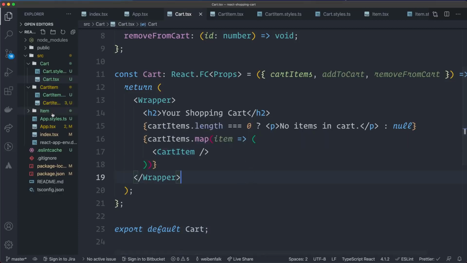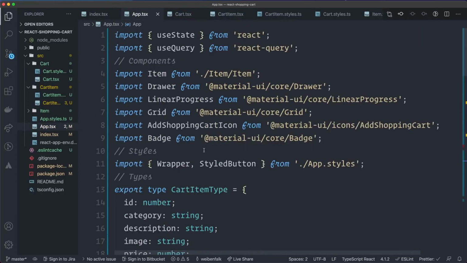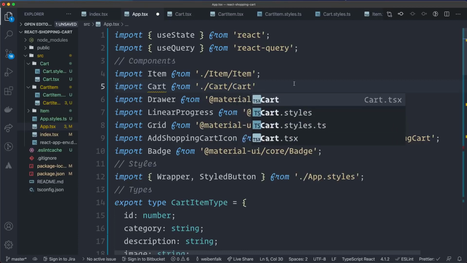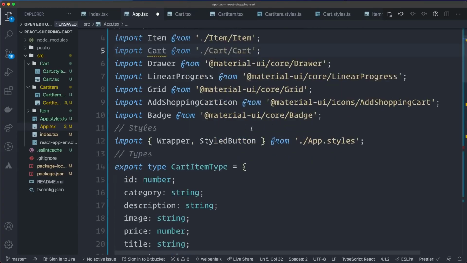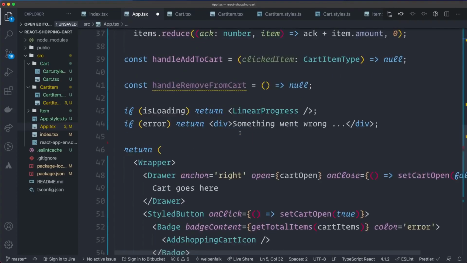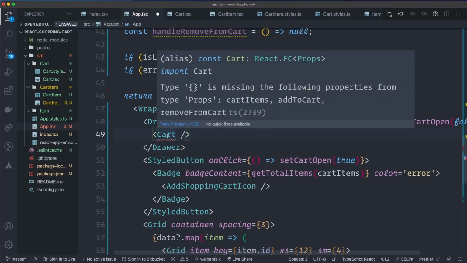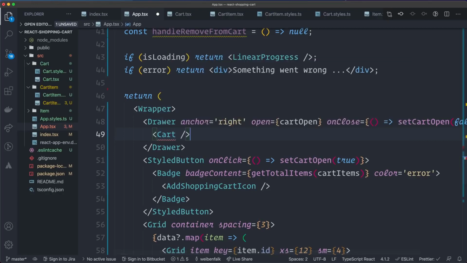But for now, I'm going to go to the App.tsx file, and we're going to import Cart from ./Cart/Cart like this. We go down in our JSX. Instead of Cart goes here, we're going to use our Cart component. And you see that it complains because it wants the props. So we have to specify the props also for the Cart. So we have the cartItems. It's going to be the cartItems.